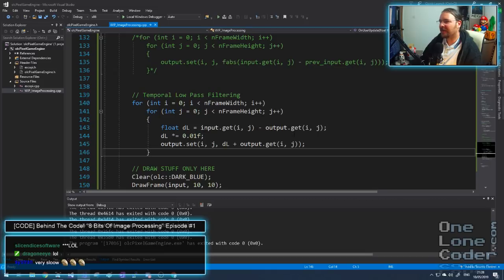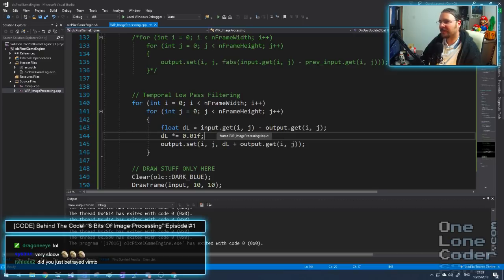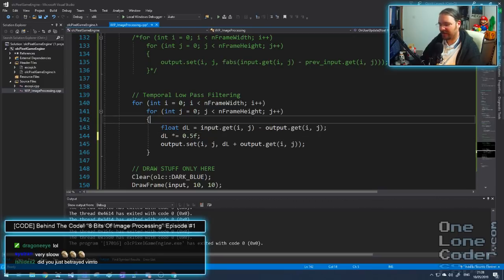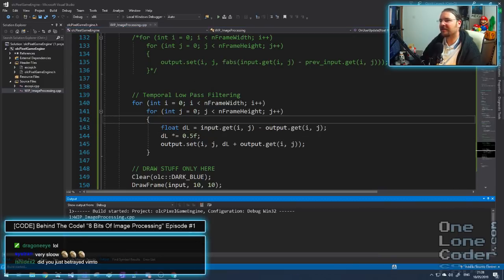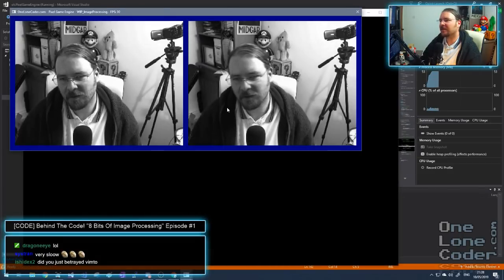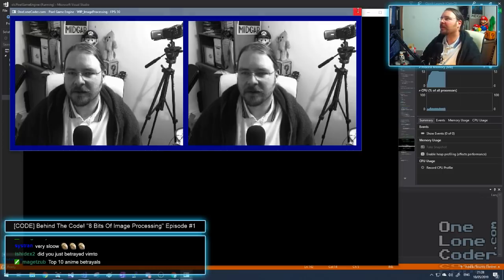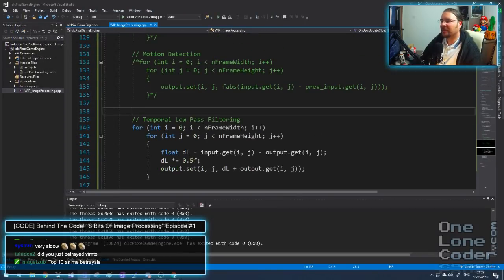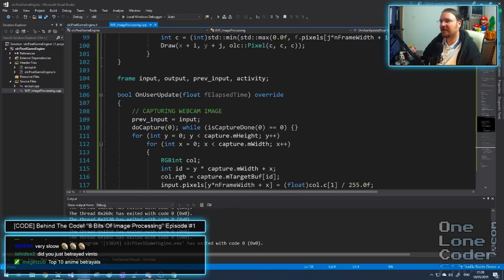Let me just make sure I've not dropped a clanger with the maths here. Output.get is that plus a small bit. So if I make that larger, it was curious that it took so long the first time round. See, it goes whoop, pop. Right, so what I think we'll do is we'll prime the frames for the very first iteration.